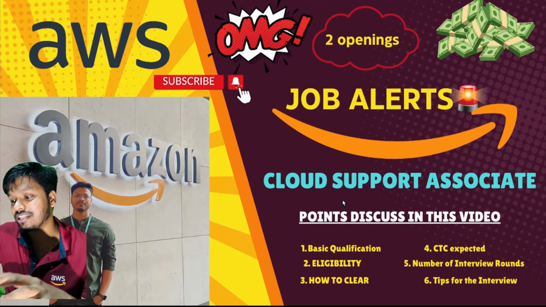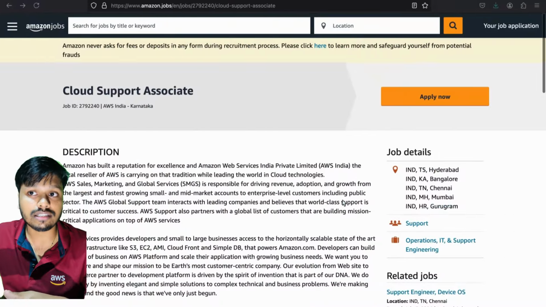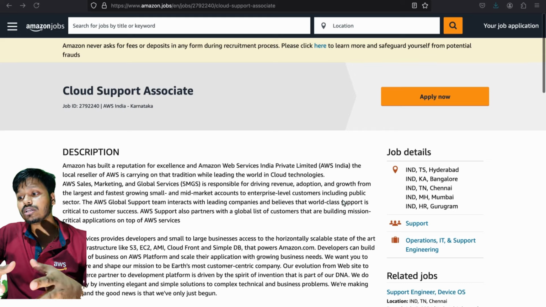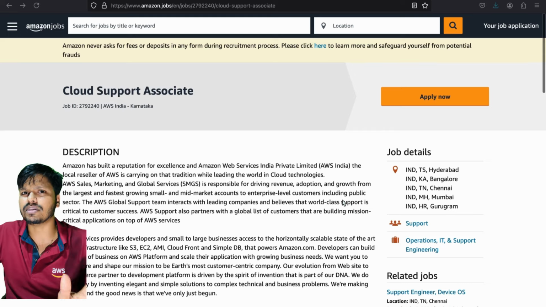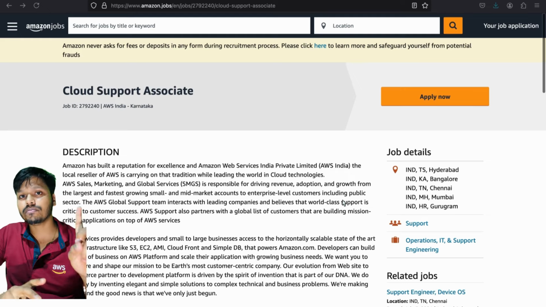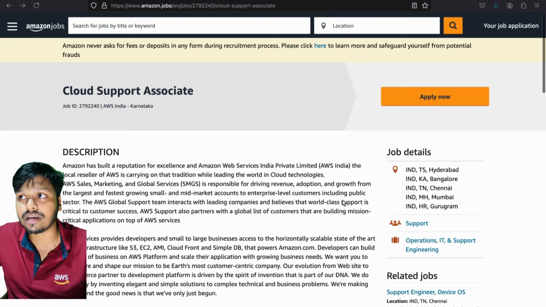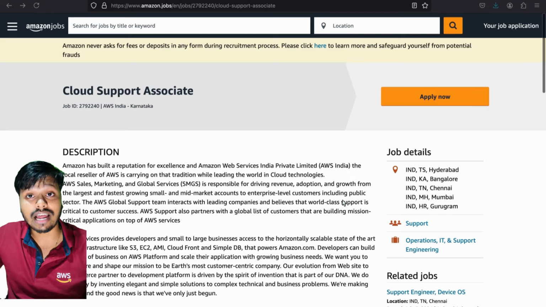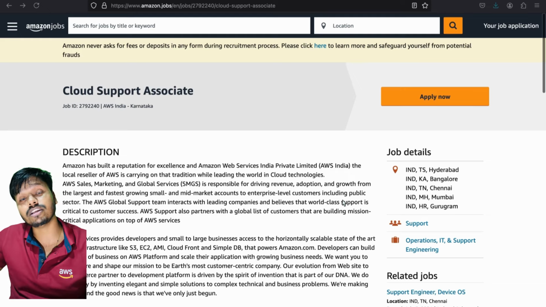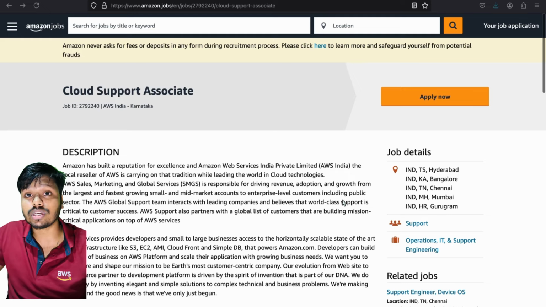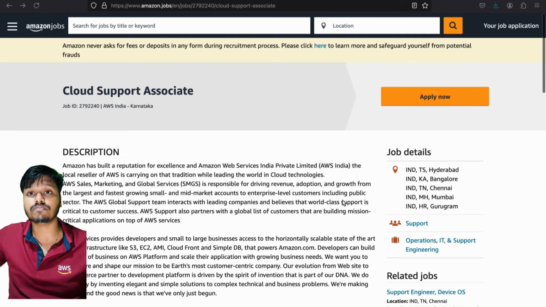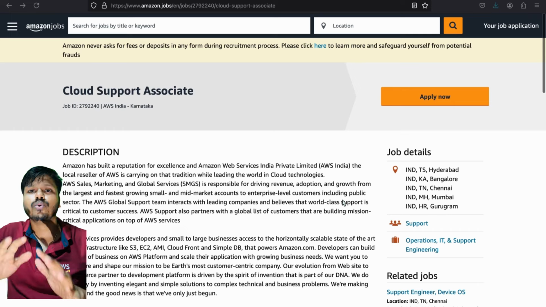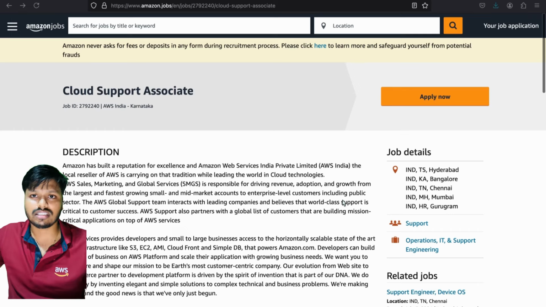Coming to the last point, the tips for the interview. Before getting into the interview process, you need your resume to be selected, right? So what can you do so that your resume gets selected? I'll tell you some tips and tricks. First, your resume should be a single page. I have seen many candidates coming directly from college whose resume is 2-3 pages with unnecessary information. For the professional or IT world, your resume should be one page unless you have more than 3 years of experience, when you have multiple projects to showcase your skills and say something to the world, like I have done certain projects and I have this knowledge. But when you are coming from college, we all know most people don't have that solid understanding of projects and have done only some basic projects.